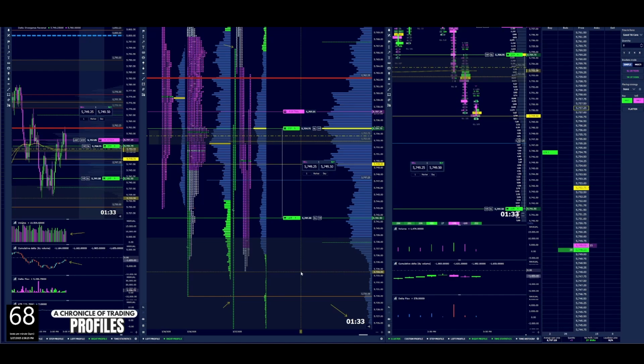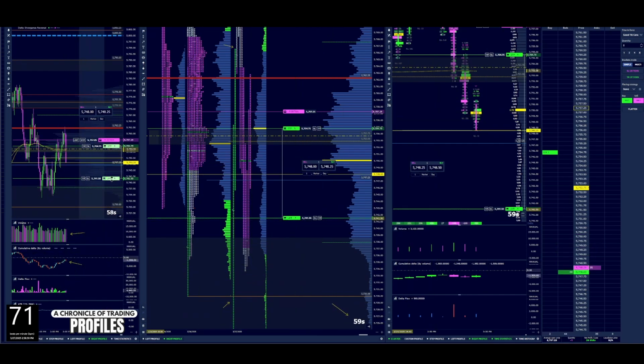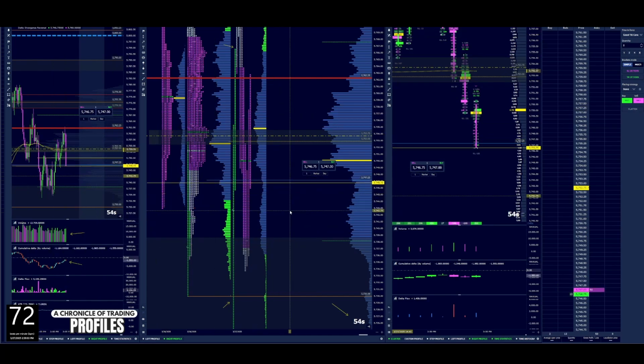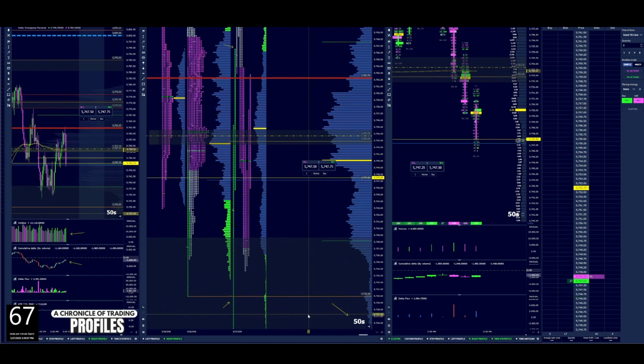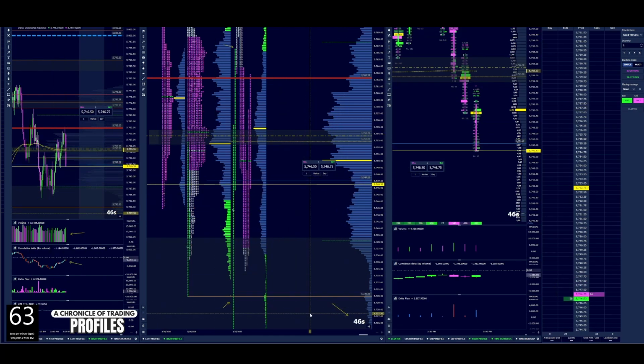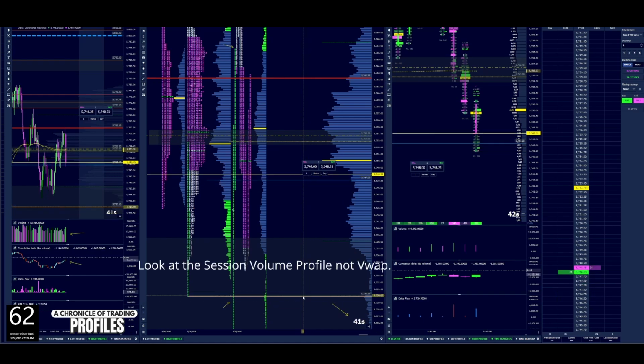But that's the chunk. That's what I was trying to get, because at this point I knew we were ranging back and forth, so I wasn't trying to extend farther. Like I said, if it did really get moving, you can see that delta. But even there, if you look at the delta right there, see how it's catching itself. So right there, I go ahead and take that last contract when we hit that blue line. And the way I got that was from looking at that session VWAP.